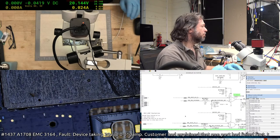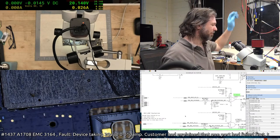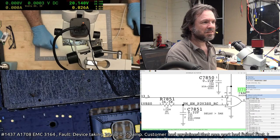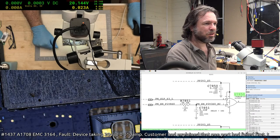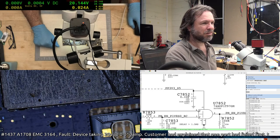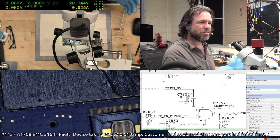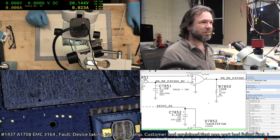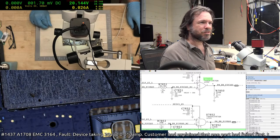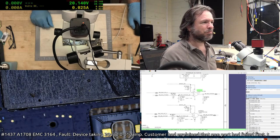Hopefully not the CPU. Yeah, Schmidt OR. I've never seen a Schmidt OR or Schmidt input OR. But yeah, that's what it looks like to me. And a Schmidt input AND. 74AUP1T97GM. So I'm guessing the 74AUP series is the Schmidt ones. Kind of weird. Anyway.